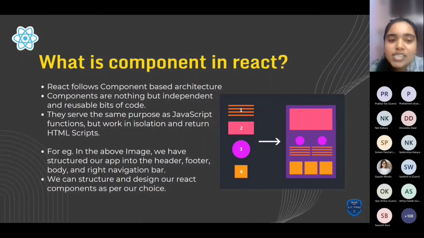So now we can say that components are nothing but independent and reusable code. Reusable code means, if you are aware of OOPs concepts, it is similar to functions, like JavaScript functions or any other OOPs functions, right? And unlike functions, the component runs in isolation, and like functions, it returns some data. Here the components return HTML-like code, which is nothing but what we have seen, JSX, JavaScript extension. So that's it.